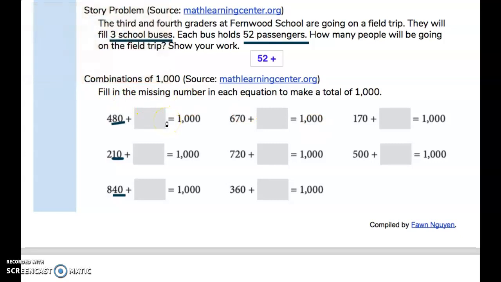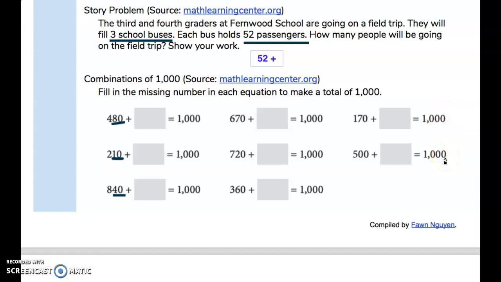And the very last part for Friday today is one of my absolute favorites because this is all about understanding numbers and number sense and problem solving. So I'm really seeing what you can do in terms of your number sense. So what I've done is you want to fill in the missing number to make 1,000. Now, something we've talked about in class a lot is we're always trying to find ways to make 10 or make 100 or make 1,000. So if you notice, every one of these answers has to equal 1,000.